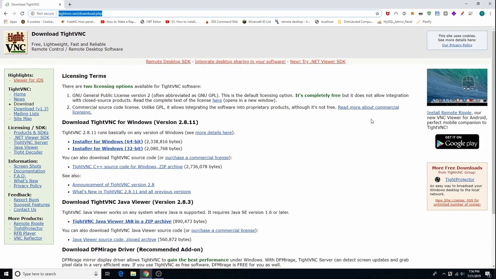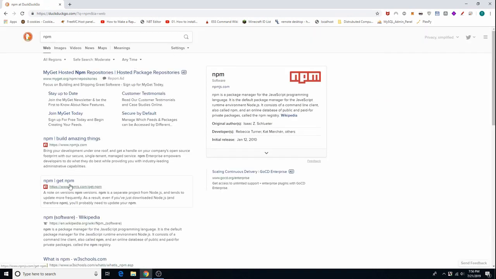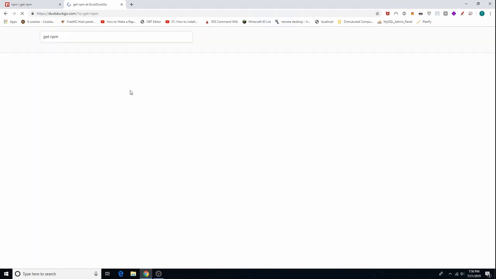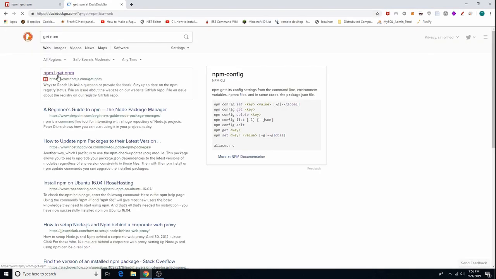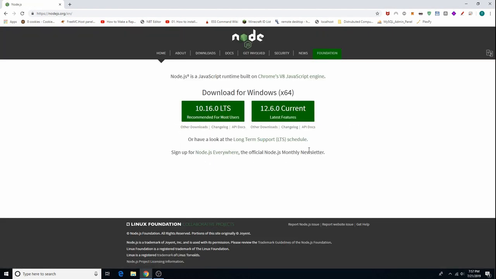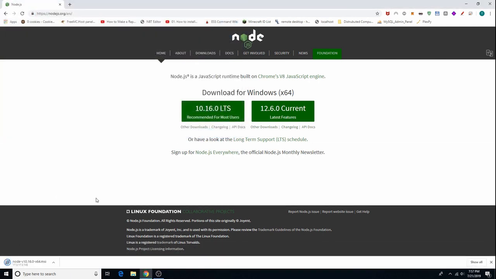The other thing is install npm. Go to npmjs.com/get-npm, or look up get npm. I'm actually using DuckDuckGo here. Make sure it's that, you don't want to install something else. Just get the recommended version because most packages are on that, and at some point you might be doing another npm package installation.